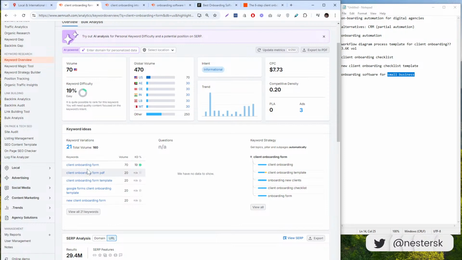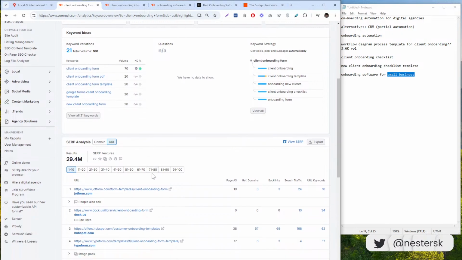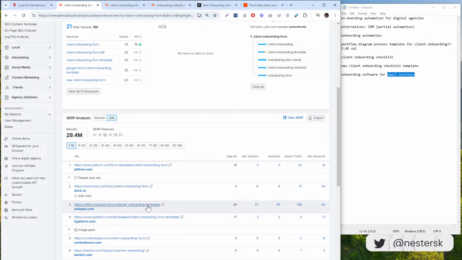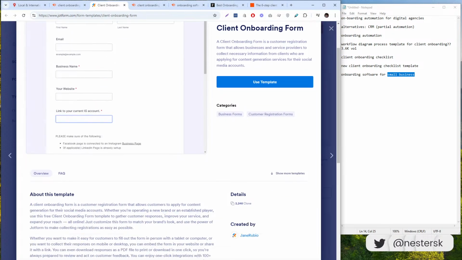So you have a form, form PDF template. Okay, so we're back to the template basically. We're back to a form, a template. Theoretically similar keywords as the template, I guess. It's just that form is obviously the shortest version. So that's what they're looking for. Okay, let's check this. Okay, so this is just templates, a very basic template.